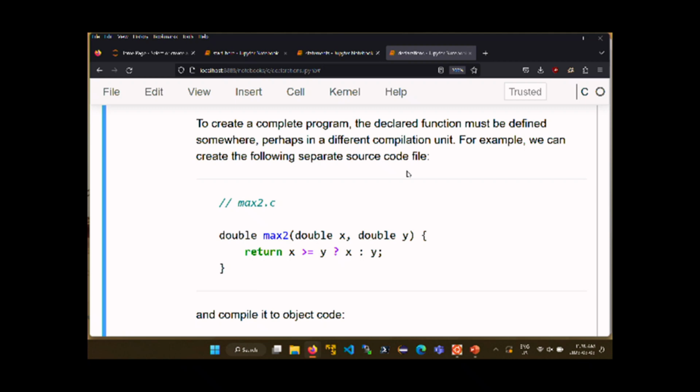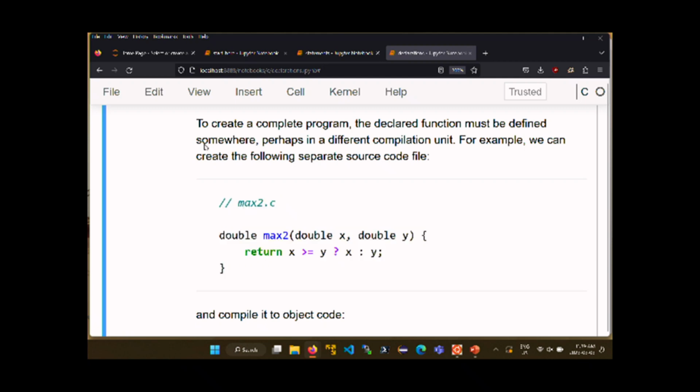So it's like putting stuff into a class in Java. You put the data and the methods that are relevant to your class into a single place. C doesn't have a class structure. Instead, you put everything into a single source code file. So we can create another source code file, max2.c, and it contains the definition of max2.